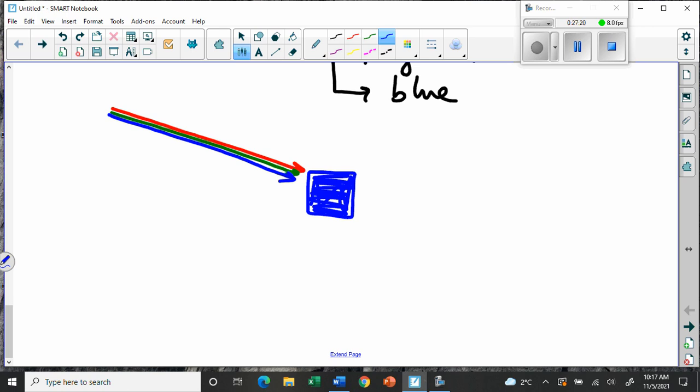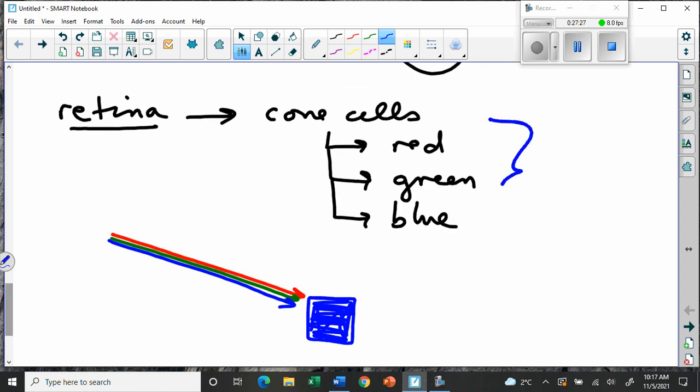We call these the primary colors, red, green, and blue, because our eye is set up to see them. Now, some of you take art, and you're like, wait a minute, I thought red, blue, and yellow were the primary colors. Well, hang on to that, because they are the primary colors if you look at this whole story from a different perspective. Here we're looking at it from a perspective where the primary colors are red, green, and blue, because those are the ones our eyes can see.